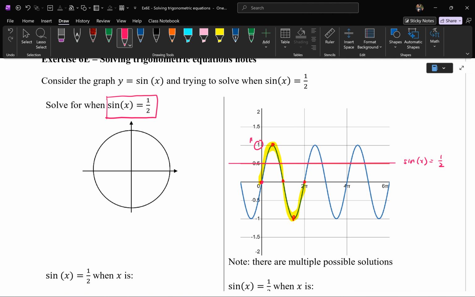That's what it means. We can clearly see there are 2 key points, one here and then one here. So you generally expect 2 solutions within one period or one cycle. When you rotate around the unit circle 2 pi distance, which is this highlighted graph that I've drawn, you expect 2 solutions or 2 possible answers where sine can be half.